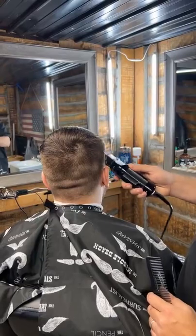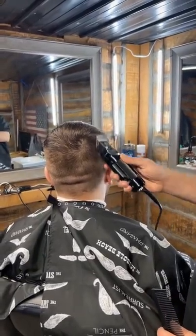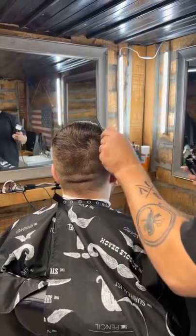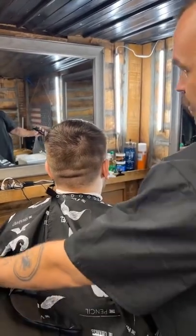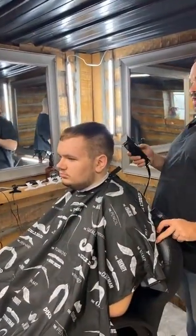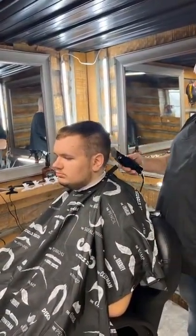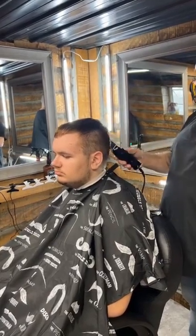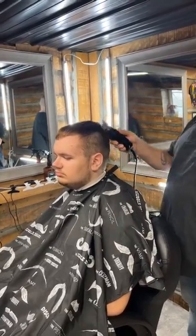Now, the Model 10s tend to get a little bit warm as you use them. I'm a 76 guy myself. It's basically the same clipper, same motor, everything, just a different casing. But the Model 10s tend to heat up a little bit. But in saying that, I'm getting to the point where I like Model 10s better than I do the 76s, for whatever reason, right?